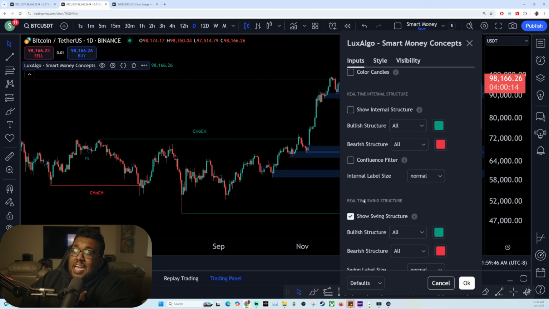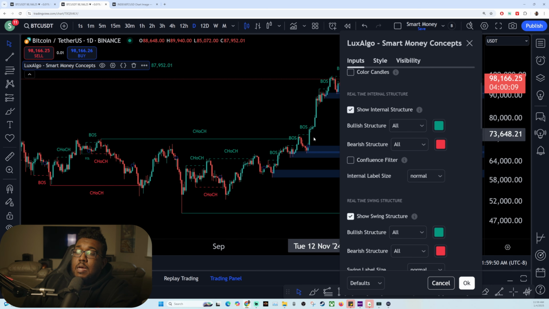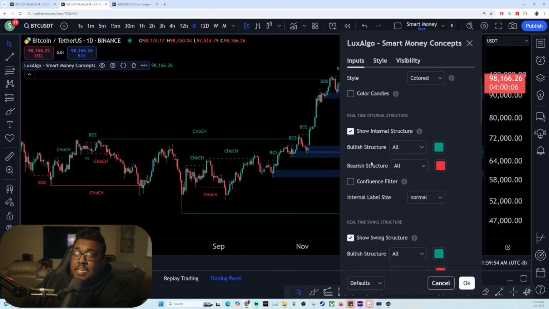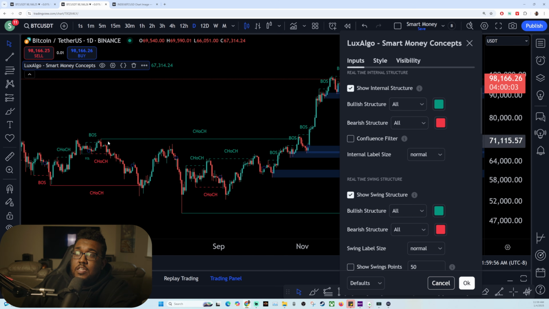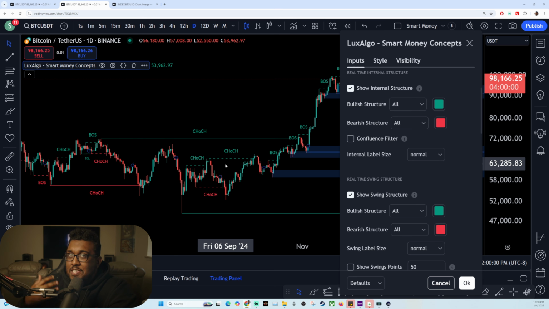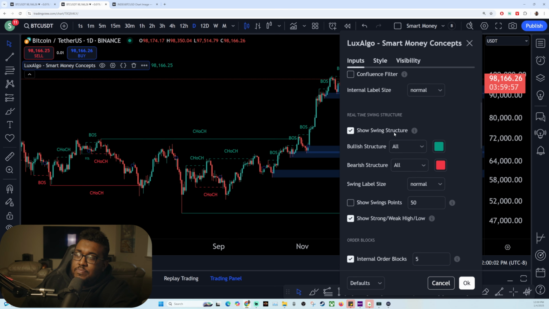For me, I like having both. That's just because I day trade and I swing trade, so I like to keep it on. But if you guys are looking for a specific type, you can turn them off and on as you see fit. Solid line, more important than dotted line. That's basically what I would say as far as this is concerned.